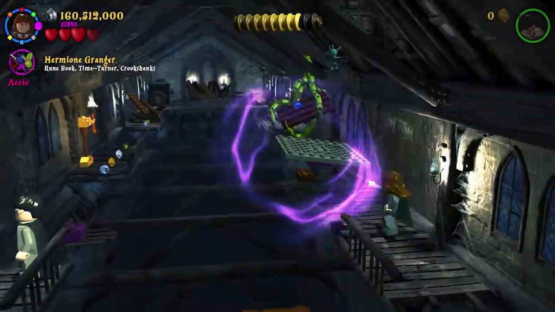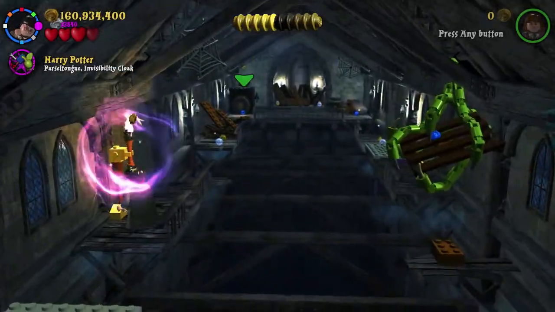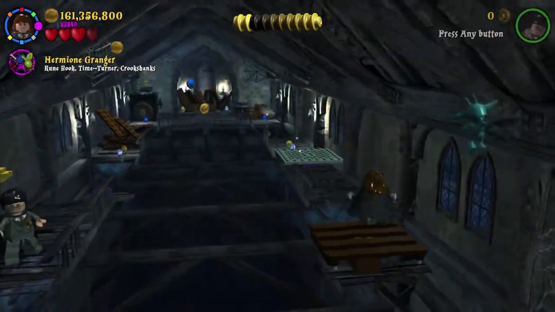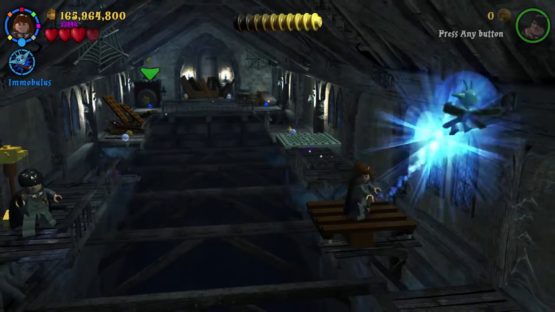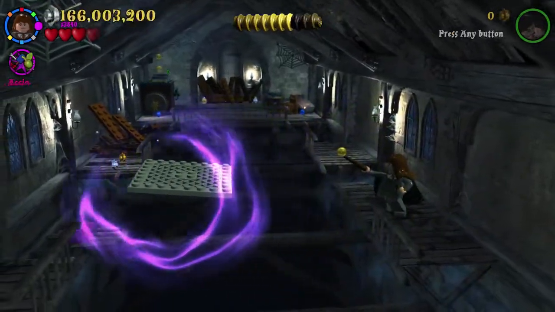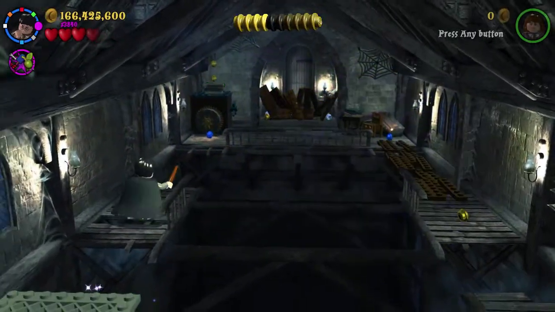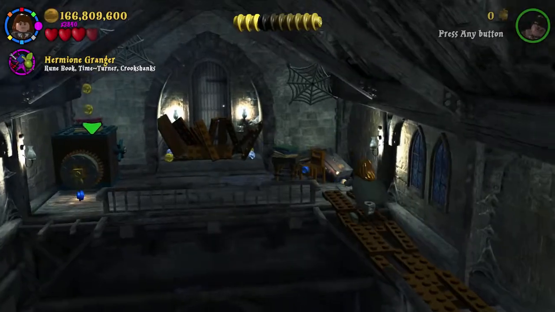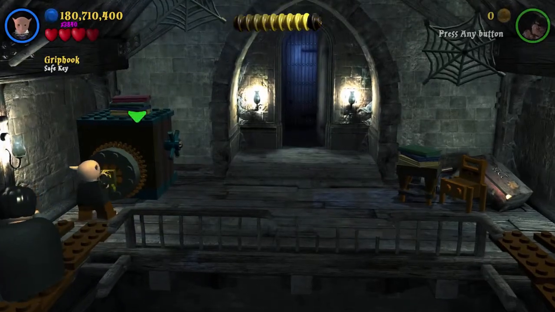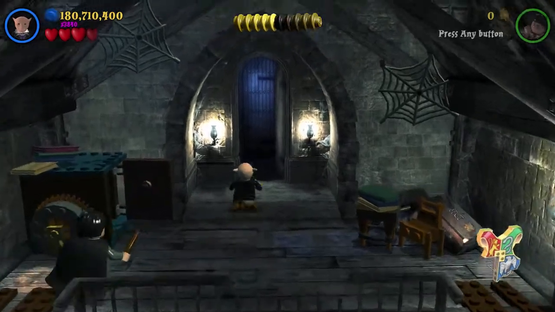Okay, come on. Hermione, pass out over. Isn't that pixie gonna attack me? It should. There's a reason why it's there. I guess it's not going to, so I can just get rid of it. Okay. There we go. Alright, Hermione, get the other half. Alright, grip hook. Open this up. Alright, we got the Slytherin house crest.